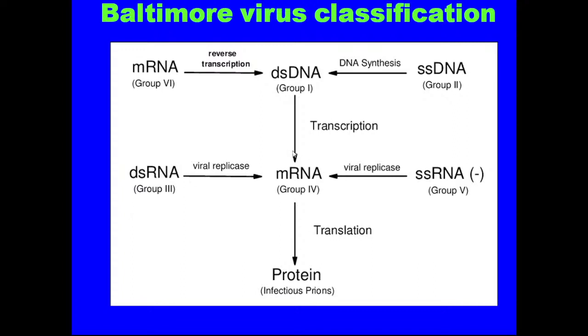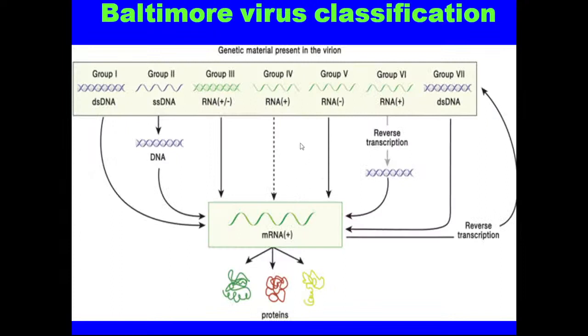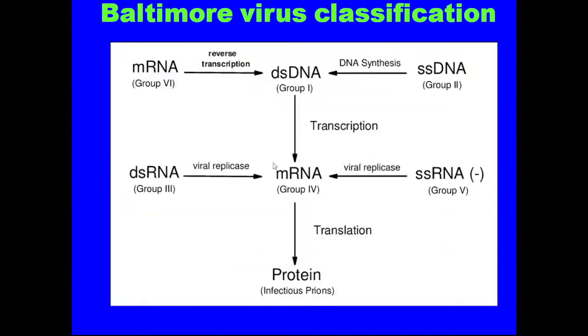Then the group 4 viruses with positive sense RNA. As we stated, these viruses have a genome that can be recognized as mRNA. See, there is no synthesis here, there are dashes here. So it means the group 4 RNA can be recognized as mRNA, so it goes directly as mRNA to the ribosomes to produce proteins.